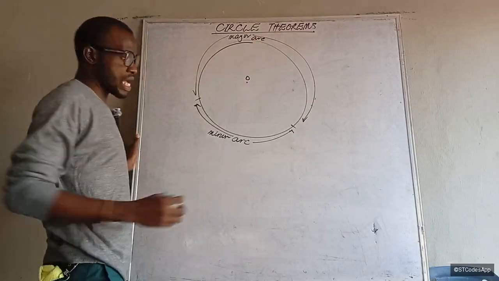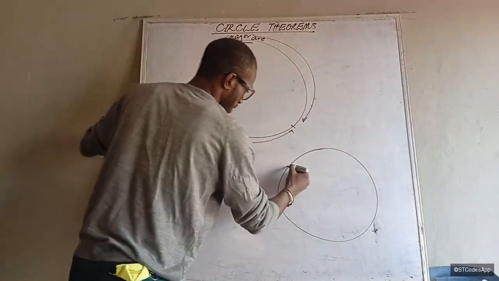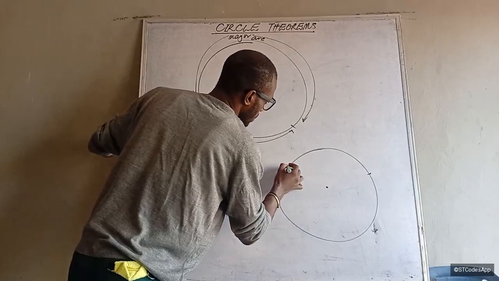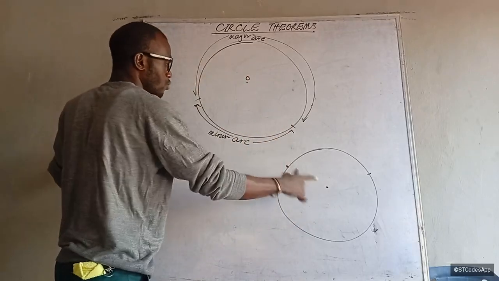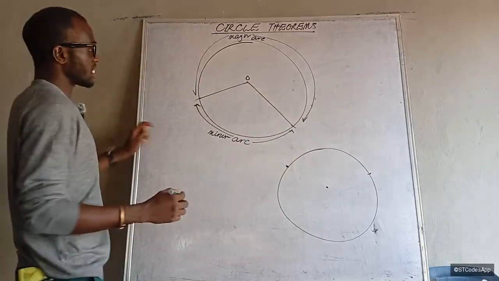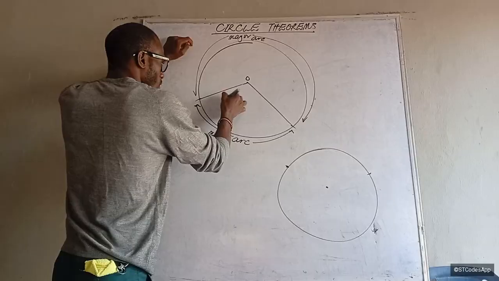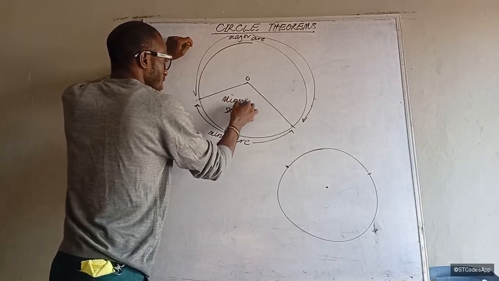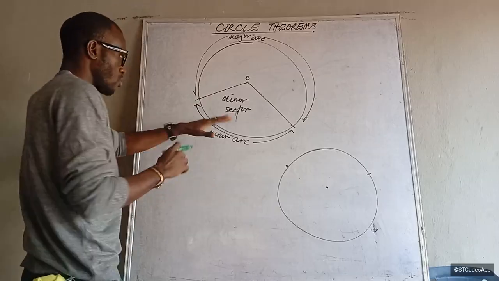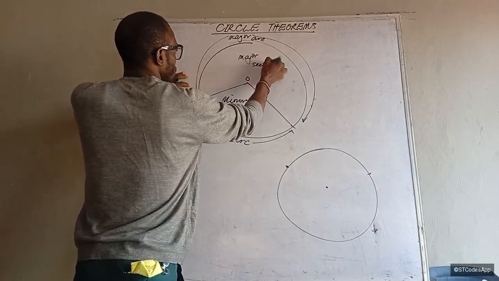Is it making sense? Now, if I have another circle here, and I take this distance from here to here, like we said, it's an arc. Now, if I extend this distance to the center, this divides the circle into what is called a sector. This place, the small one, will be the minor sector. The sector is just the pie shape. Once you make a pie shape out of a circle, you have a sector. This one is called the minor sector. This is called the major sector.